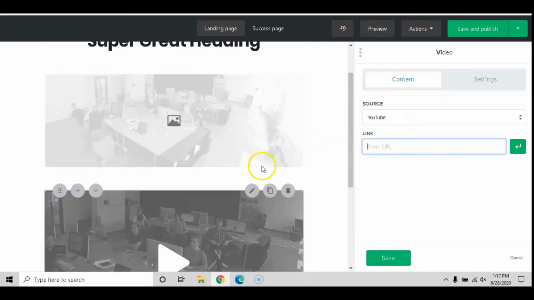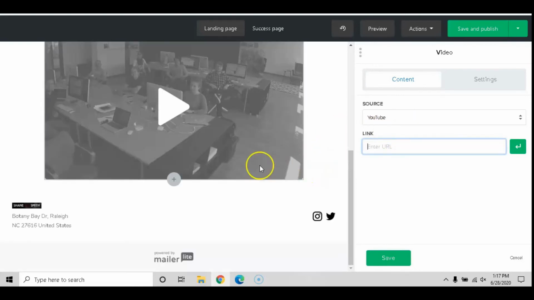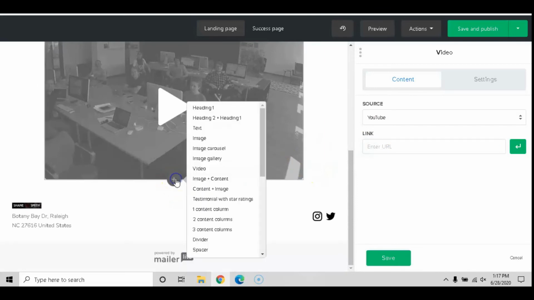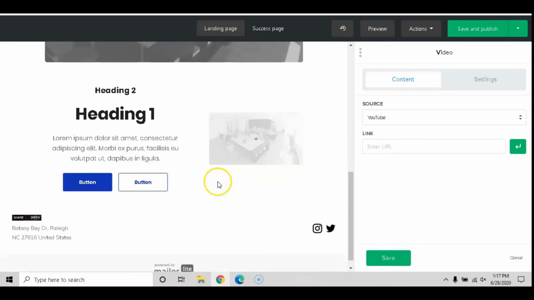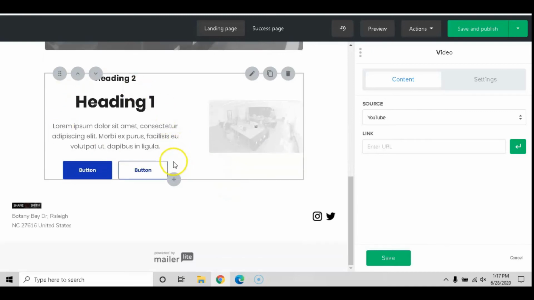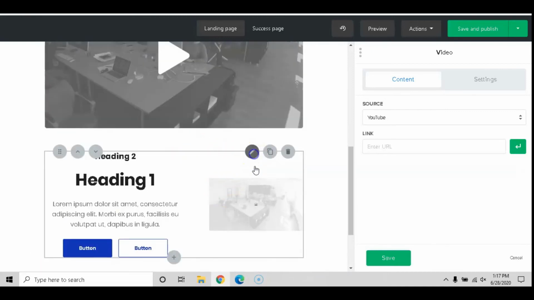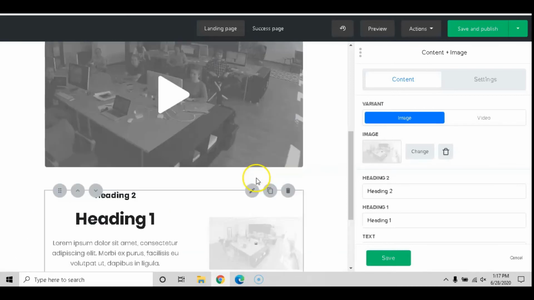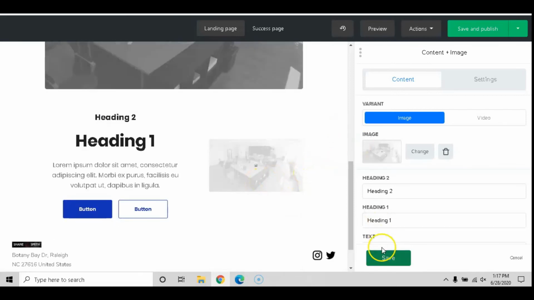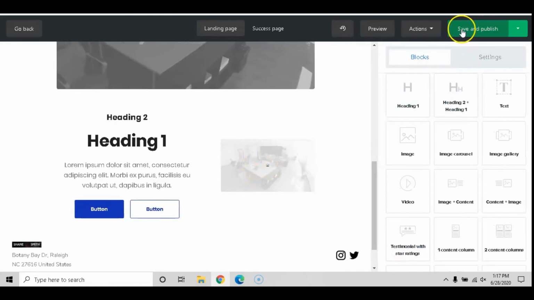Pretty easy stuff. If you want to add another block, you can also just add it through this means by clicking the plus sign, and you can add some content, for instance. So you can add it just like that, and you can change all of this as you see fit. And that's really it. Super easy to do. When you're happy, click save. You can save and publish. If you want to check it out before you publish it, just click the preview.